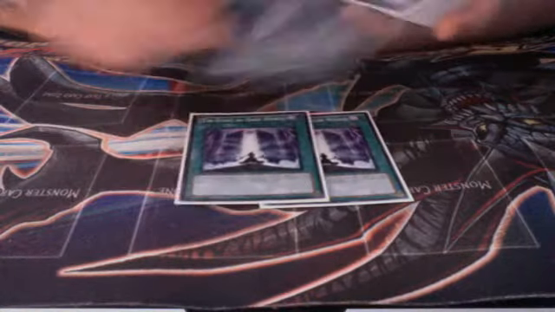I know it's a low monster count, but because there's a lot of draw power in the deck, you get to the cards you need. Play Triple Gate, obviously. Triple Drag Down.